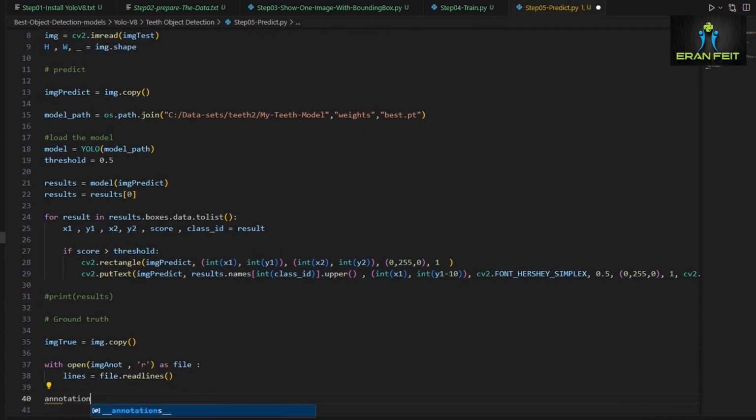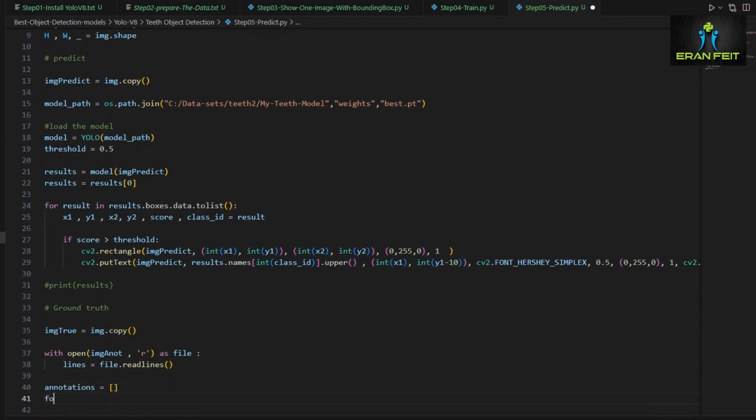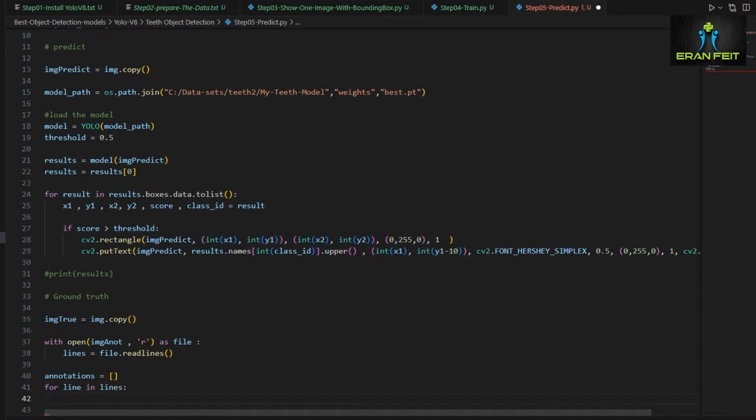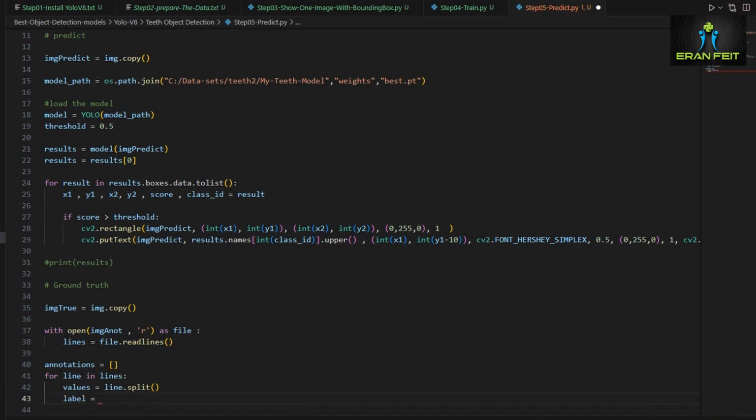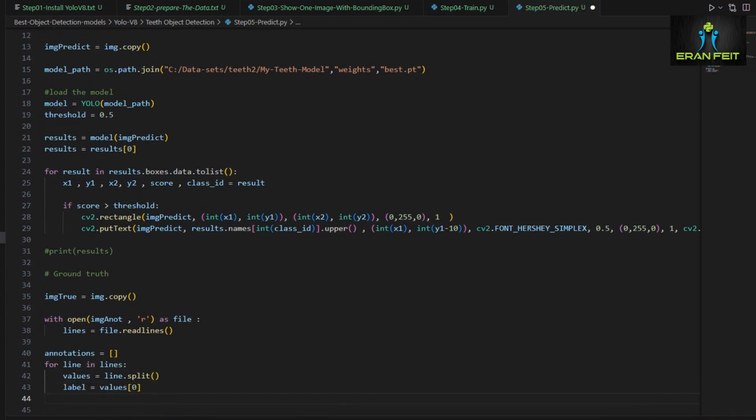Now we will initialize an empty list to store the annotations, and next we will iterate through each line in the annotation file and extract the labels and the coordinates.